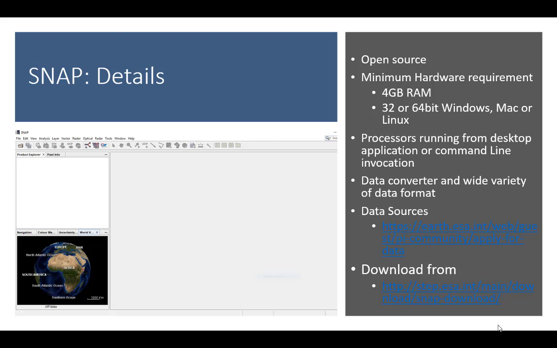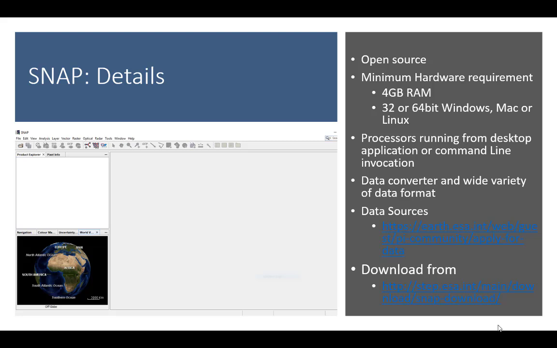You can also install it on a Macintosh or a Linux operating system. So unlike CDAS, which is only available for Mac and Linux, SNAP can also be installed on Windows. A bit of comparison there: CDAS works on Mac and Linux, while SNAP works on Windows, Mac, and Linux.